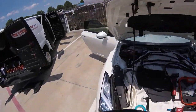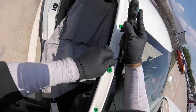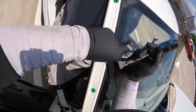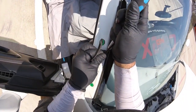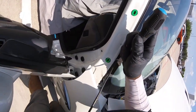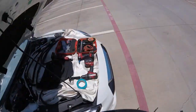Now, you have excess glue, like you see here. I'm gonna use my scraper from WRD, or the better one you want, and just cut a little bit without scratching, just on the edge. Okay. And there you go. And just cut all the way down, because that's gonna make me clean the urethane a little bit. Alright, so we clean the excess right there.